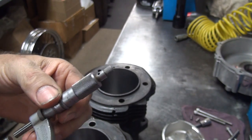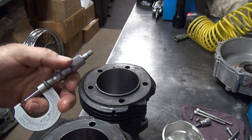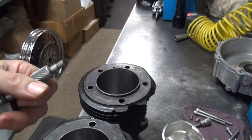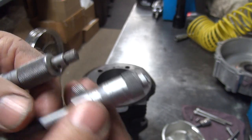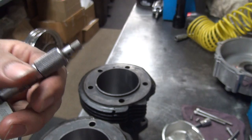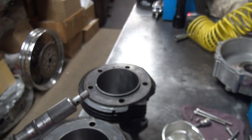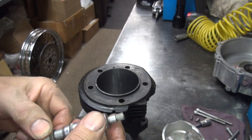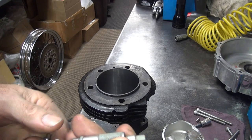I just got done doing cylinders and talked about reading micrometers. I've got big ones and small ones, outside ones and inside ones, and they all have the same thing — markings on here. So here's one over here. What we're going to do is show you the differences and how to read these things. Basically, this is a one-inch mic.